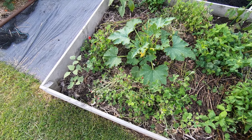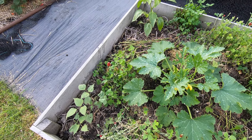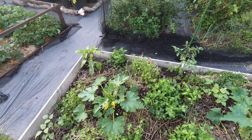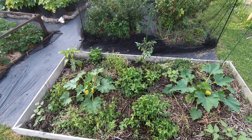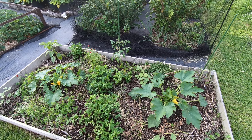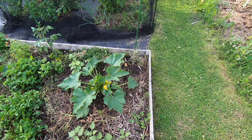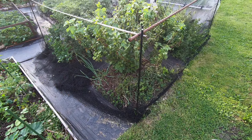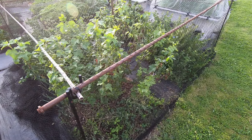Courgettes, we've got some French beans, we've got a pepper there which we're going to be saving for seed so it's on its own to make sure it doesn't cross-pollinate. We've got a tomato there, another courgette, another tomato. That was not looking too good actually, but most of the tomatoes have not done too badly.